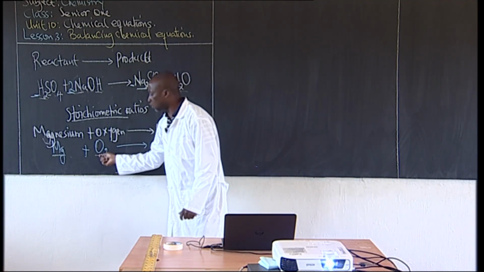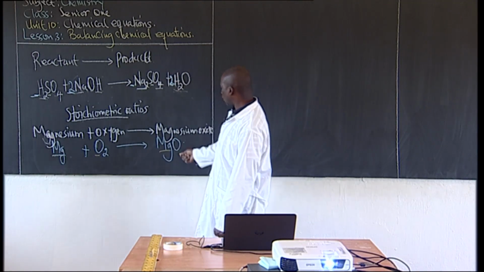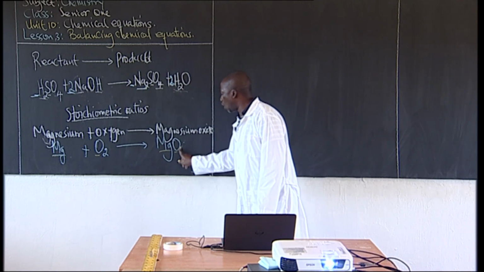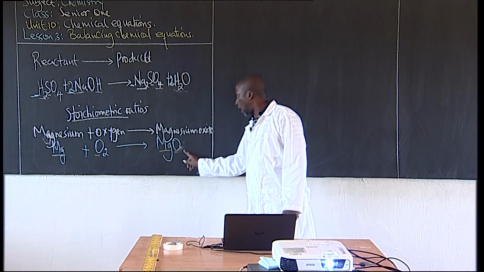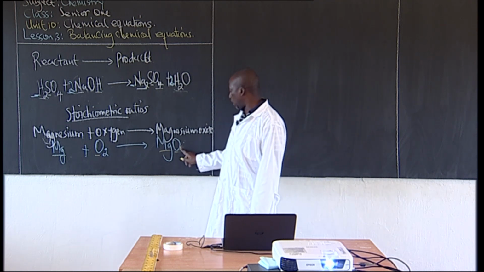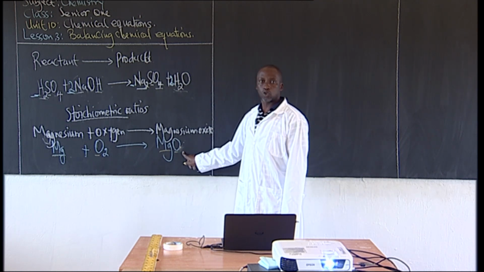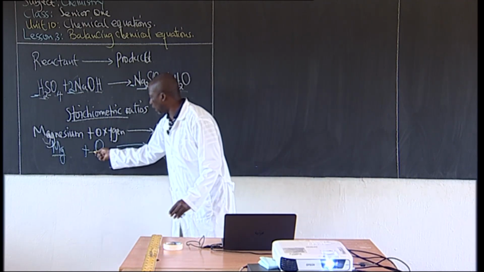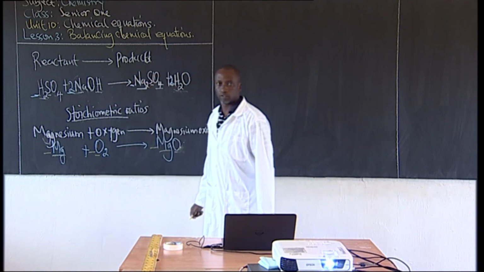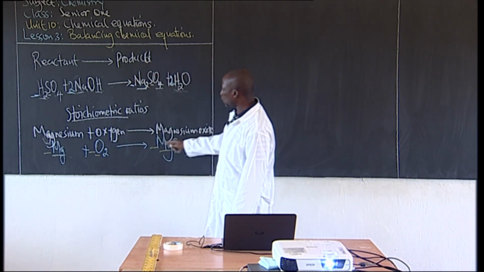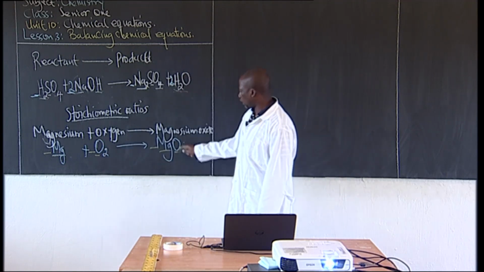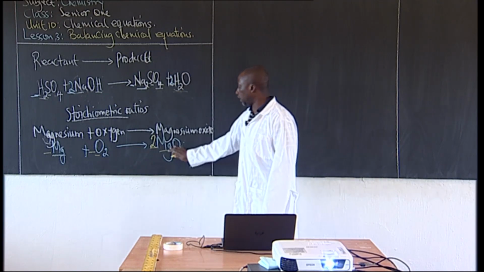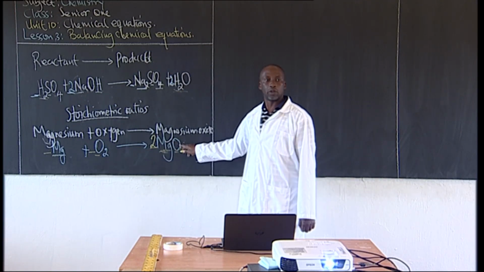So the oxygen atoms, there are 2. But the oxygen here is 1. Are we going to write 2 here like this? No, we are not going to write 2 here. We said we can't balance by writing the 2 here. So we have only places where we can write here, here, and there. Those are the front of the formula. Now, how do we make this oxygen 2? We are going to write a 2 over here. So when we write a 2, oxygen will be balancing.